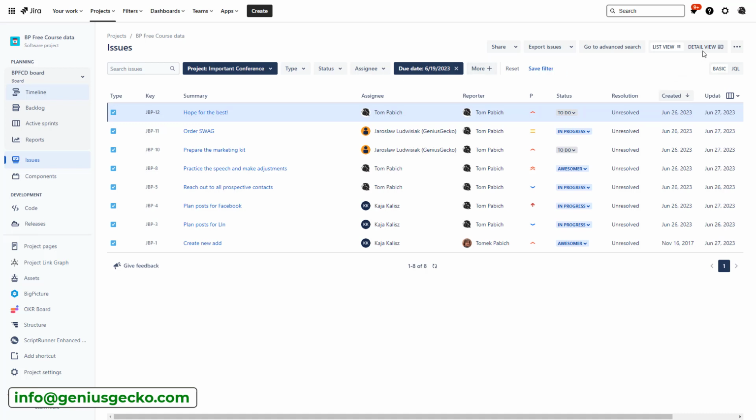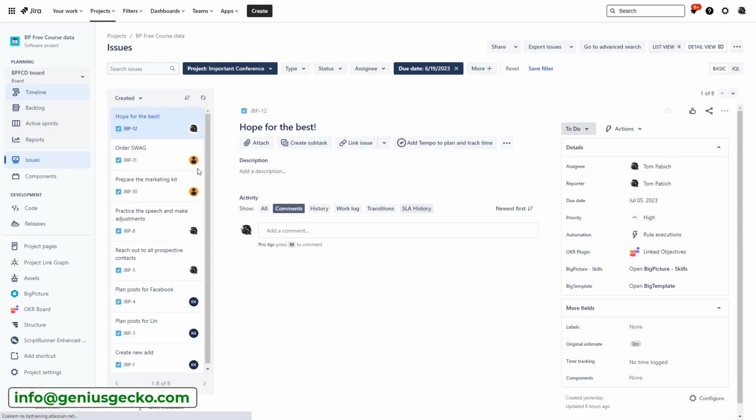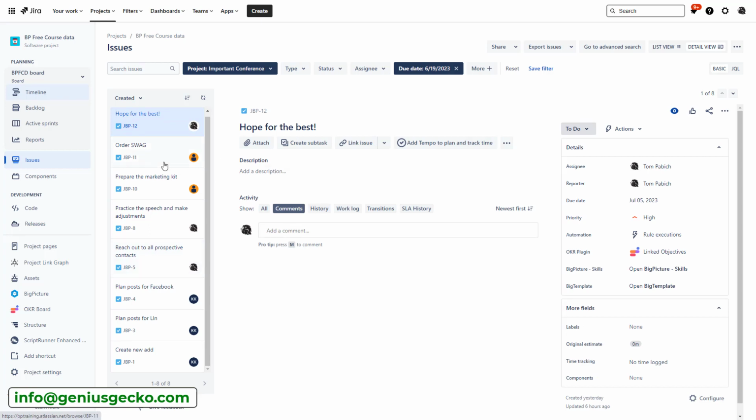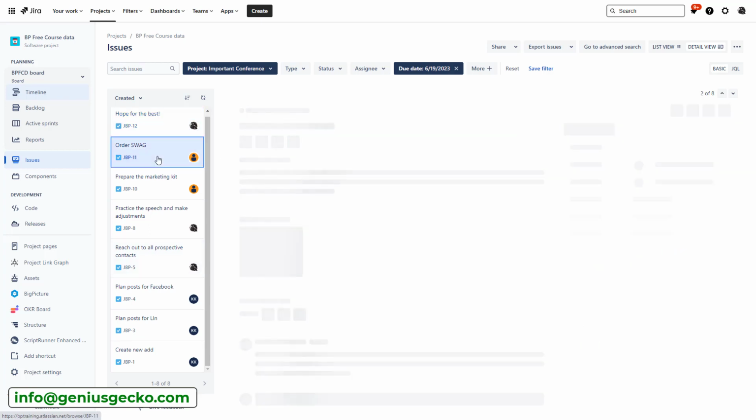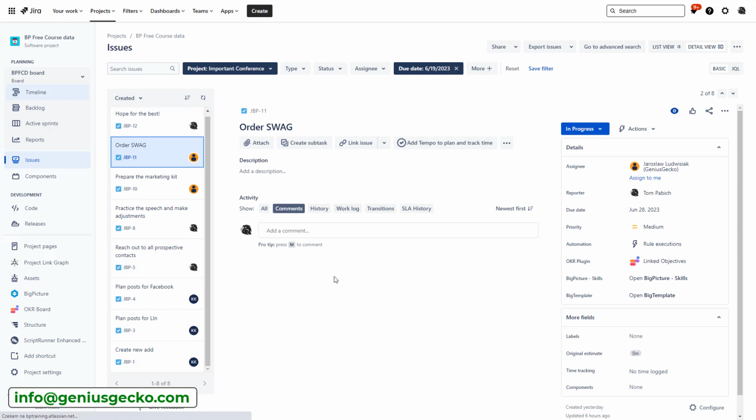So first of all, you're able to also switch between the list view that I'm looking at right now and the detailed view. The thing about the detailed view is that if you switch to this one, then the list is limited to this narrow window on the left side. But then if you click on any of the issues on the left, it will get loaded over here with the full Jira issue edit screen or view screen. And most of the things, almost all of the things, are editable over here.